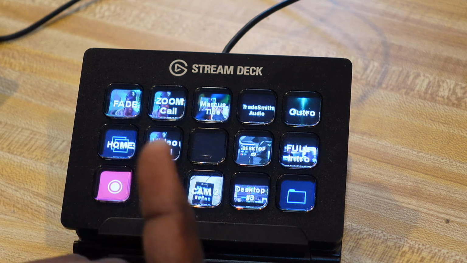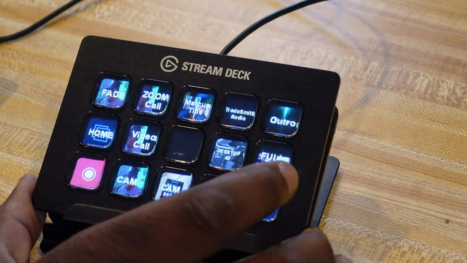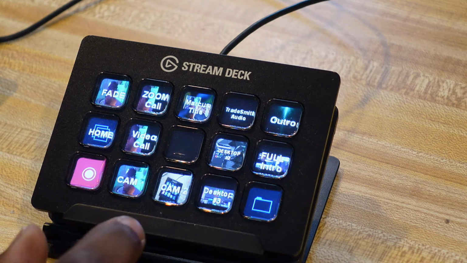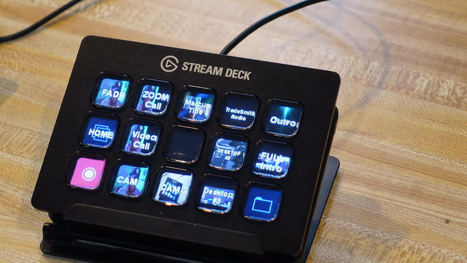Today we're going to go into how to configure this little thingamajig here called a Stream Deck. Now I did some previous videos on that, and I did show videos of me actually using these tools to do trades. But what I want to do is really take my time and walk through why it's important to learn how to configure this thing, because I see a few of you all have issues whenever it comes down to how to launch this with your software, or even how to make sure that it works.